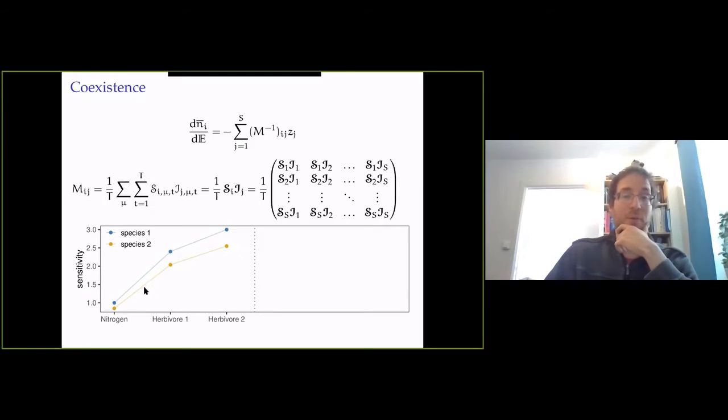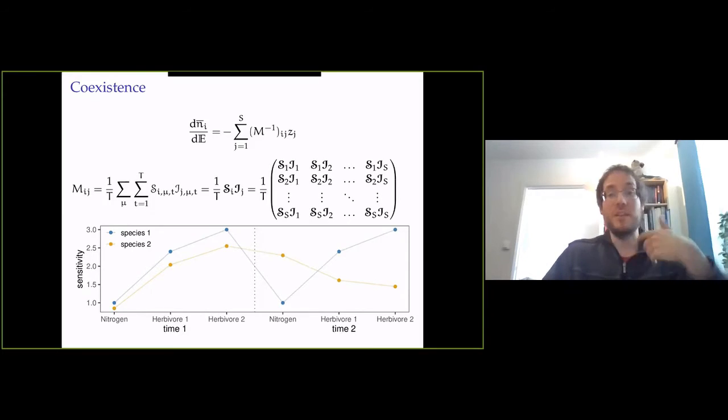However, what happens if we have periodic dynamics with a 2-cycle, and between the two time points, the sensitivity vectors are different between the species? This can save coexistence, because now the full sensitivity vectors of the species are not actually proportional to one another, because at time point 1 they were, but at time point 2 they aren't, and therefore these curves as overall functions, again, remember it's both of these indices, the regulation and time indices, that matter. Overall, all the combinations of all those indices, these species differ enough that at least robust coexistence is possible.